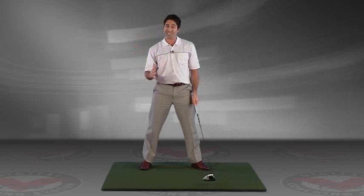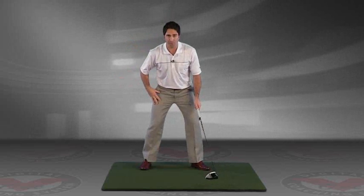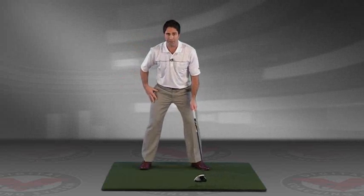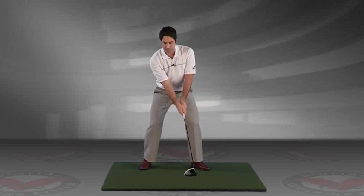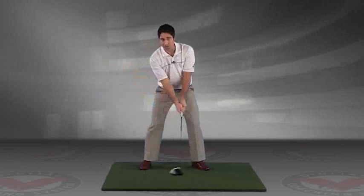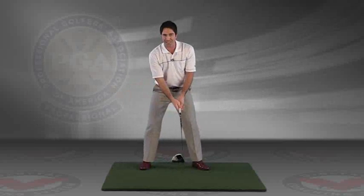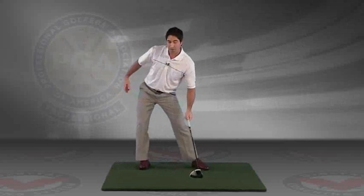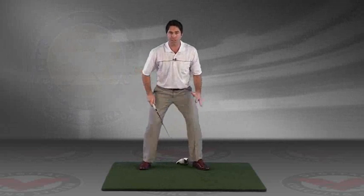Not to have excessive movement to the point where you're going to have a hard time hitting the ball, be mindful of not shifting your lower body too much. So what I like to see when trying to increase speed is turn your lower body, but do allow your upper body to load back. So we're going to try to get some head movement and some upper body movement around a relatively stable lower body, not doing this.